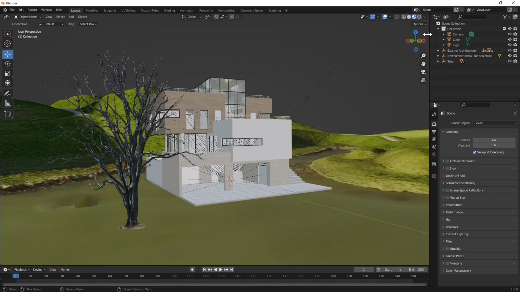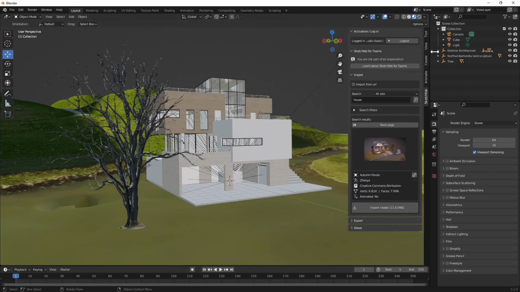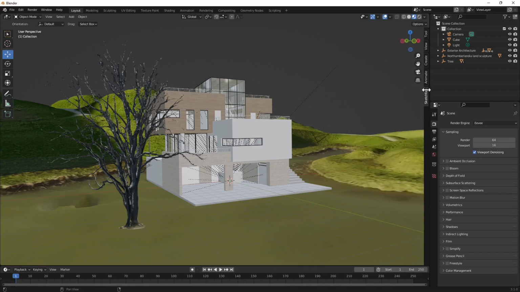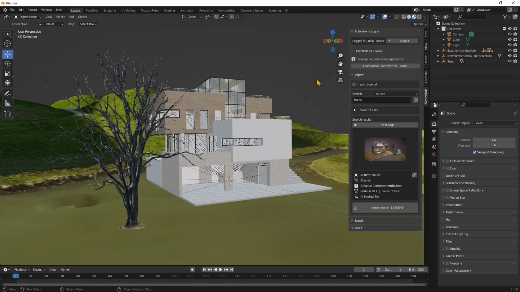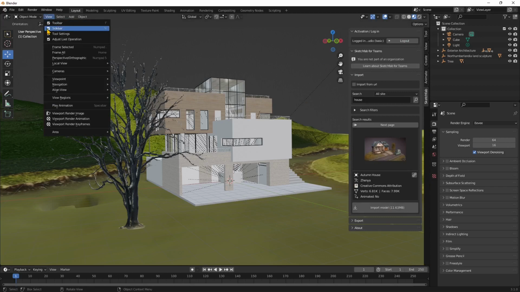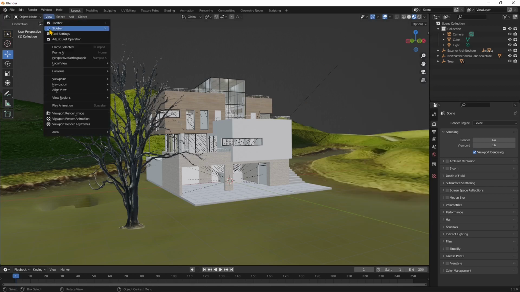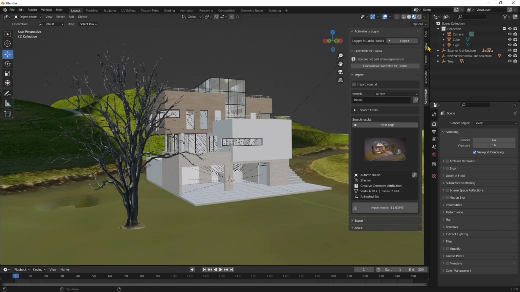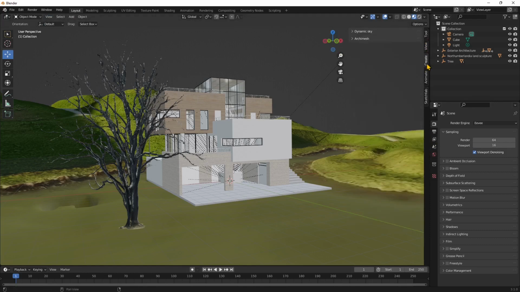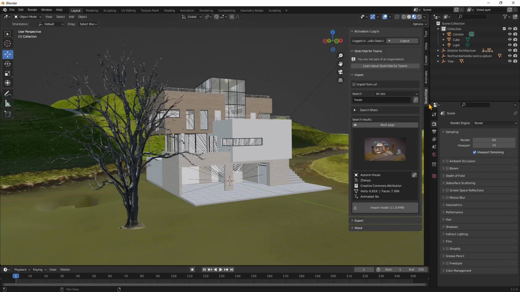So if you click on this little arrow and expand this toolbar, or you can also press the N key on the keyboard, or you can see it also here, the sidebar. So just click there and it's going to open up. Now usually this is where all the plugins will show up. So this is the Sketchfab plugin right here.